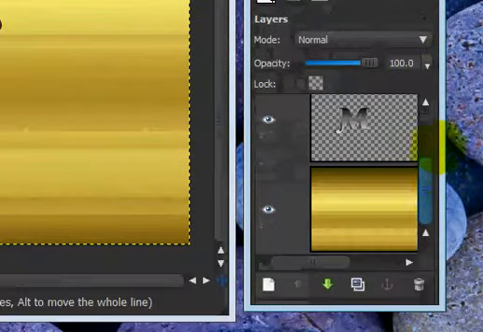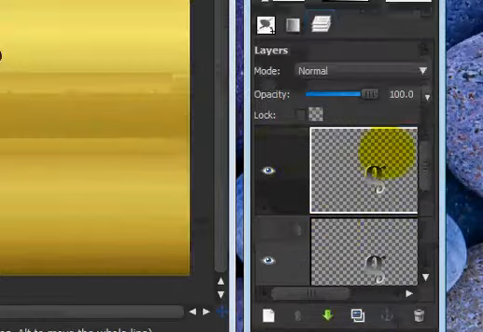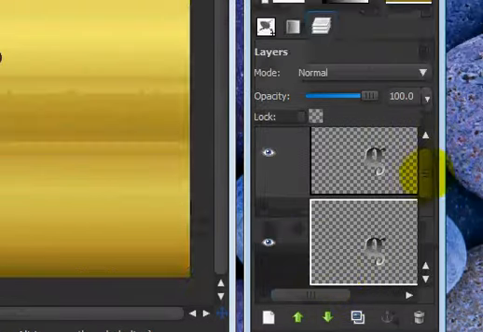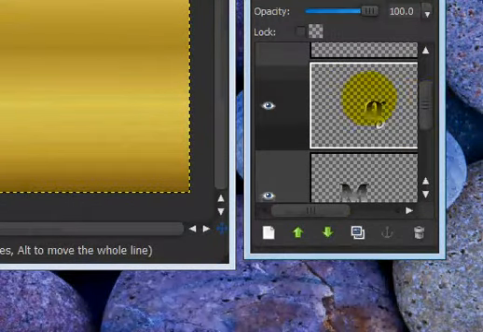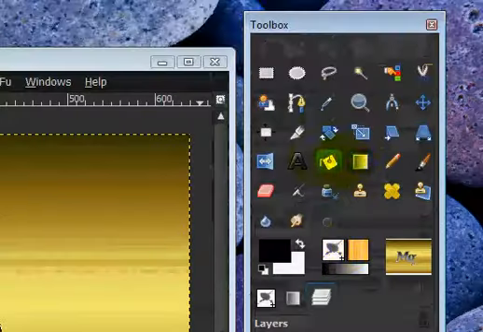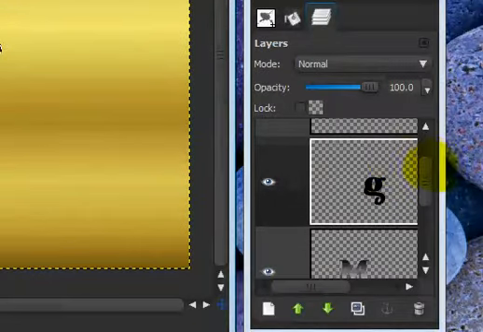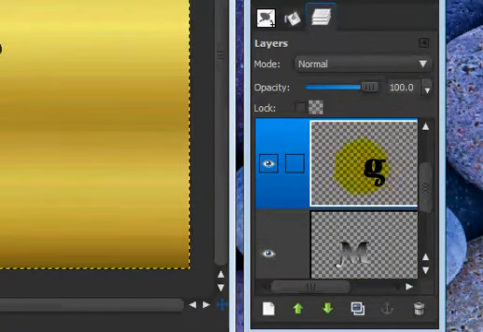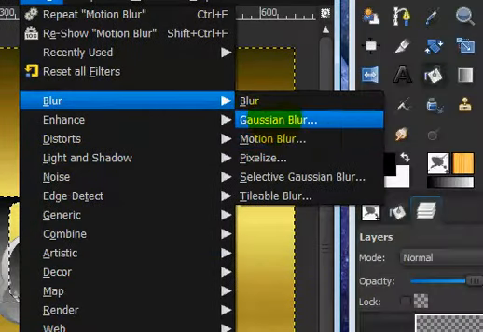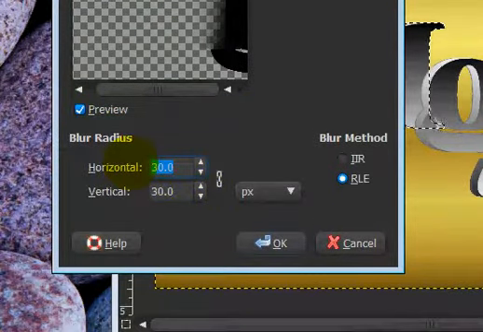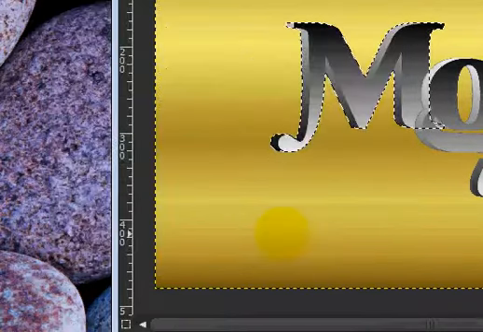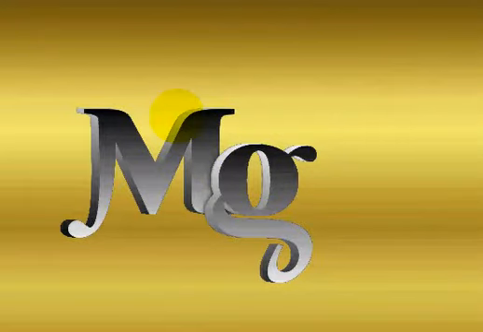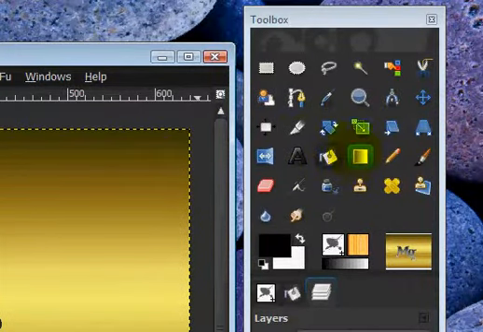merge down this letter and just duplicate it, and put it to the bottom, the duplicated layer, put it below that, and alpha to selection it, fill it in with black, and then you're going to alpha to selection the M, and select the G, and go filters, blur, Gaussian blur, and blur it by about 9 actually, and click select none, and that gives you a blur 3D effect on it.